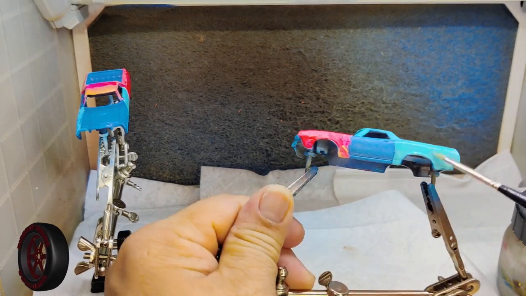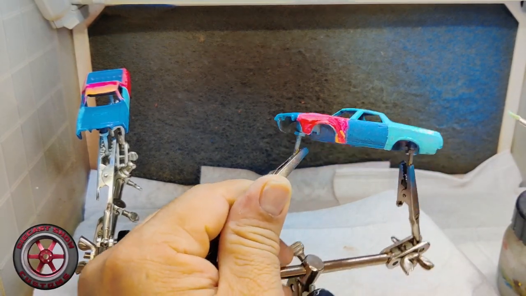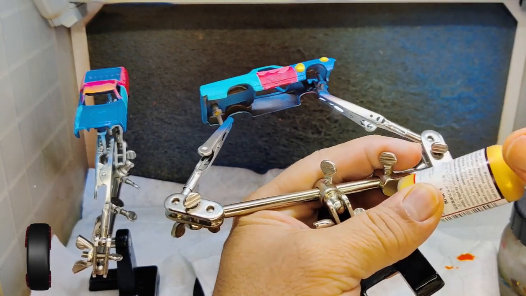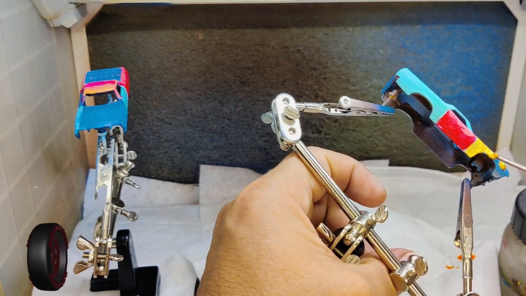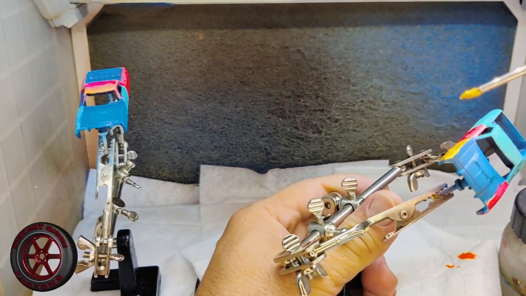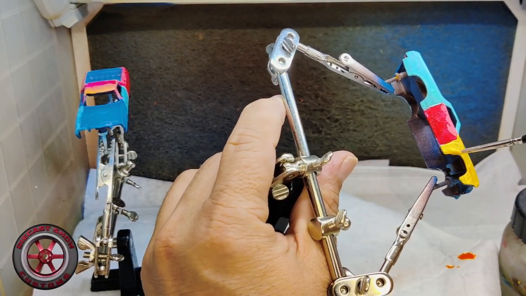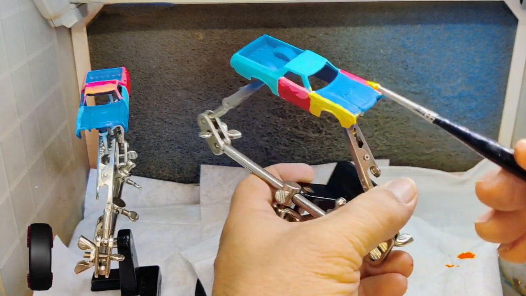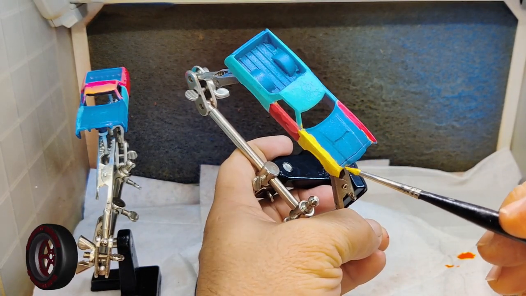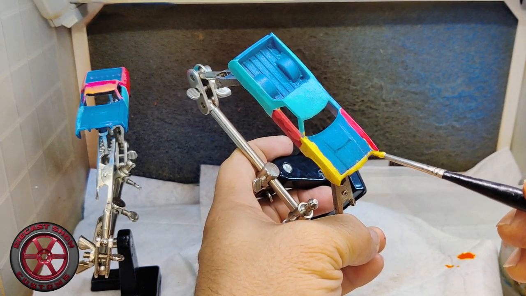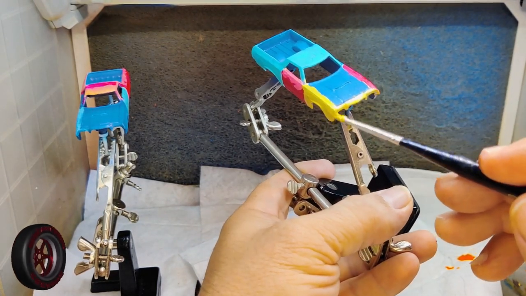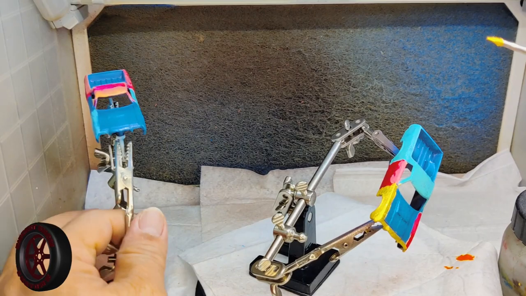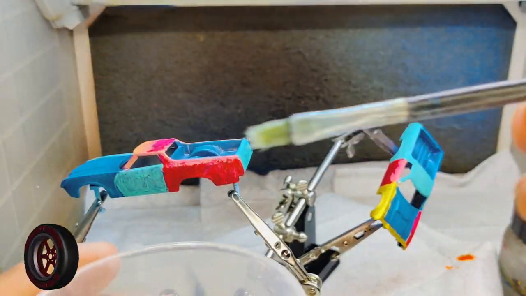So I'm going to do the roof on this one with that. I think it's called verdigris, kind of a shade of green. Just putting all over the place. This whole process took me like an hour or two. I was not in a rush. So it does take a lot more time if you do it with the airbrush because you constantly have to get up and wash the airbrush with the different colors. This is why I think it's a lot easier with the brush. I could have done all of this without even using the airbrush. Getting that front part of the grill, which in the real car is a separate piece. It's not part of the hood. And I was going to do gold on that one but I changed my mind.